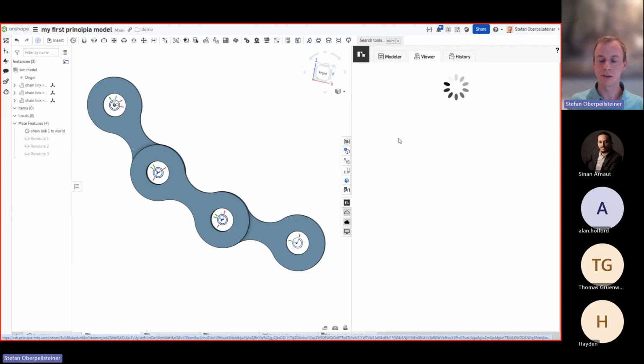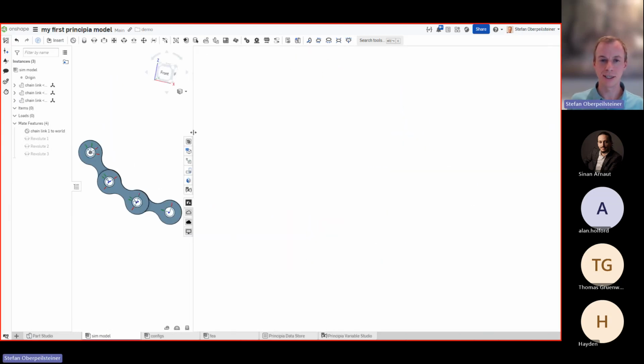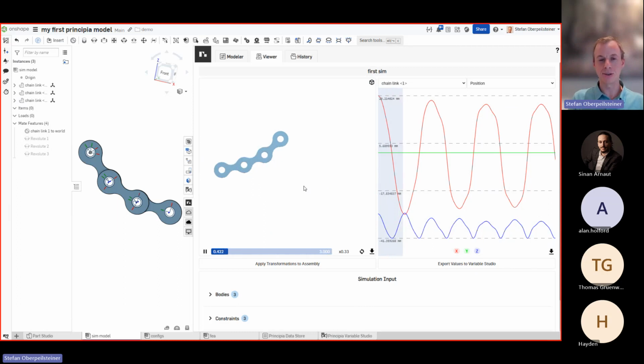So now I want to see the result. By clicking the View button, I can see the animation. So as we assumed, the gravity is acting in the negative direction. We have a motion like a pendulum. On the left-hand side, we can see the animation just to check if everything works fine and if there are any collisions.